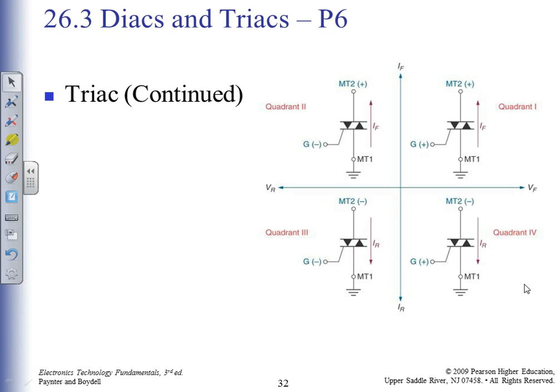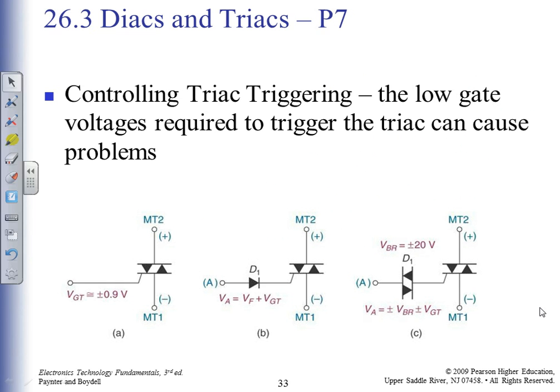The current is obviously flowing in the wrong direction because the transparencies are electron current. The current's obviously going to have to be flowing in the reverse direction from the arrows. We control it with voltage at the gate, plus or minus 0.9 volts. It doesn't take much to turn it on.